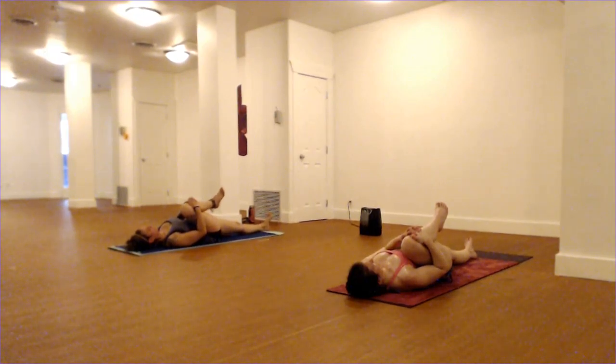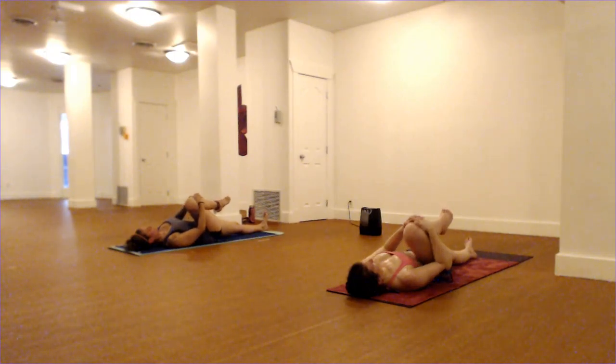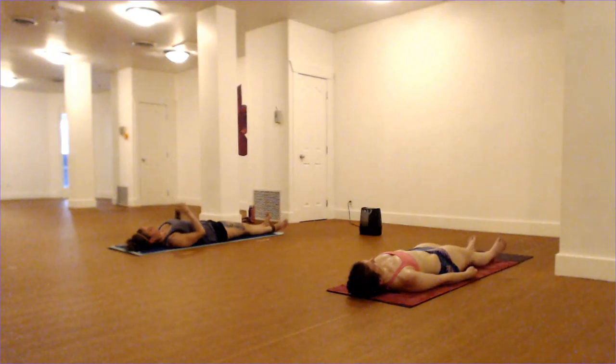Now squeeze your shoulder blades together so you can feel them evenly down on the mat. Tuck the chin toward the chest, lengthen the back of the neck. Use the strength of your arms to pull a little bit harder, pull a little bit stronger for 3, 2, 1, change. Right leg down, left leg up.